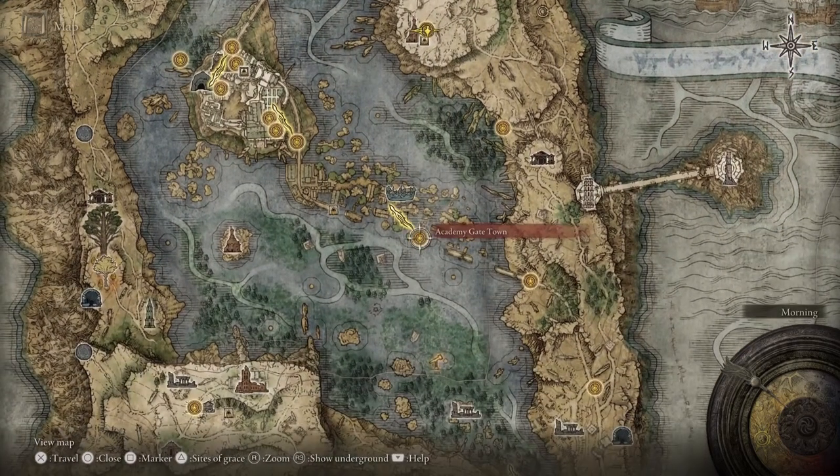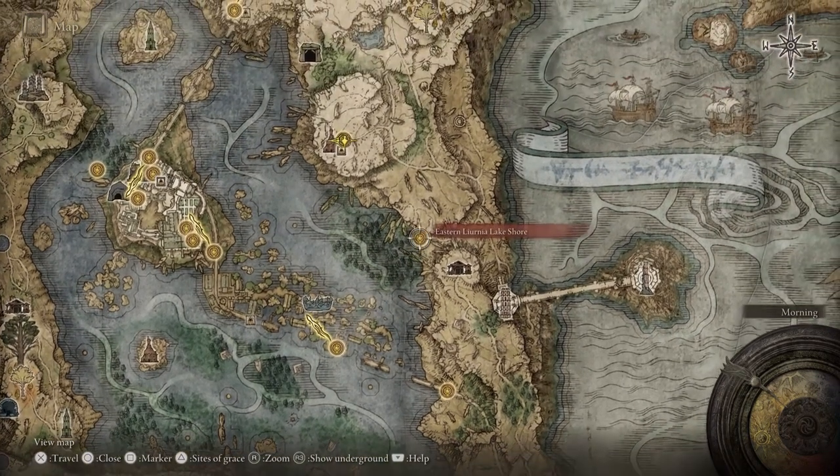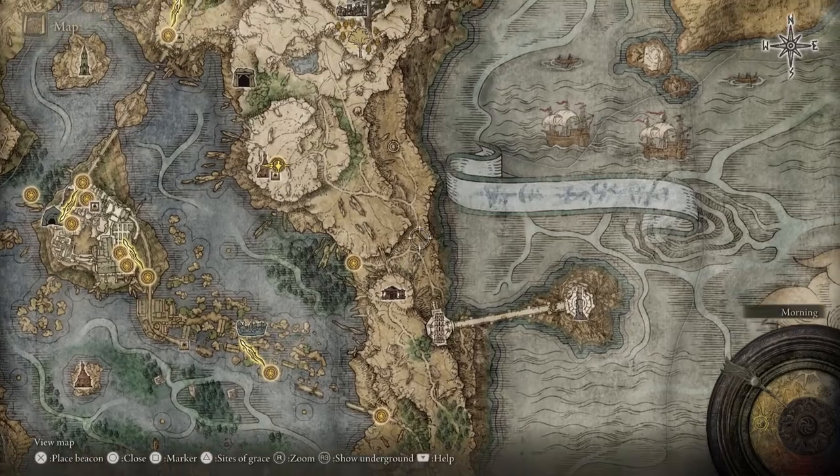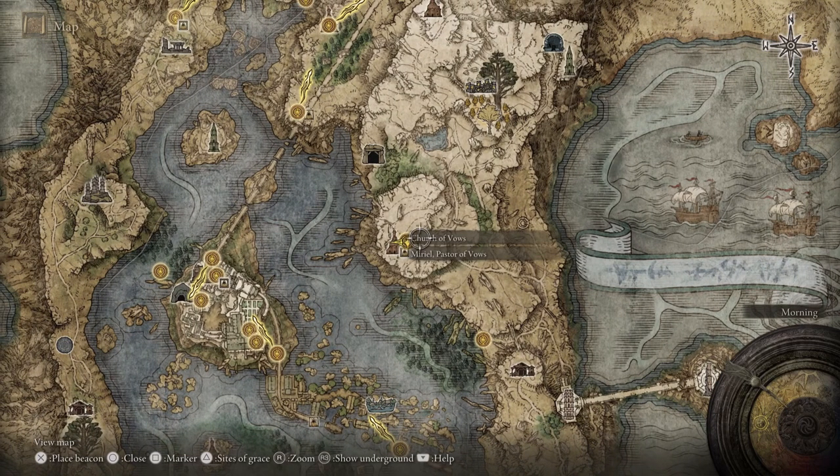So for this, I would recommend heading over to the Academy Gate Town site of Grace, almost going northeast after that until you get to the Lakeshore site of Grace here. And then once you arrive at this site of Grace, all you will then have to do is follow this path all the way along here, up until you reach the Church of Vows located on top of this cliff area.